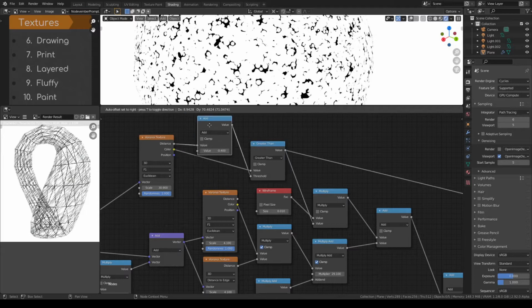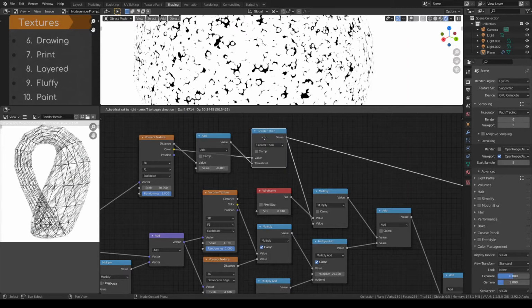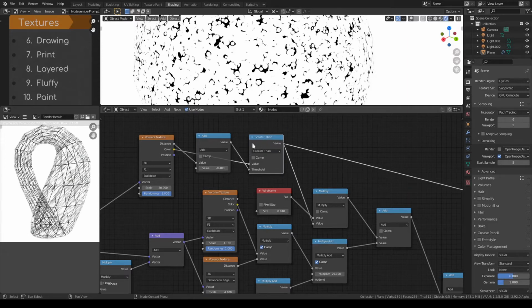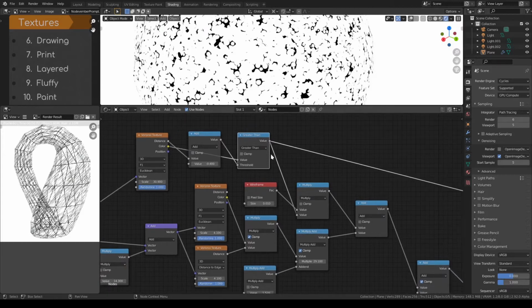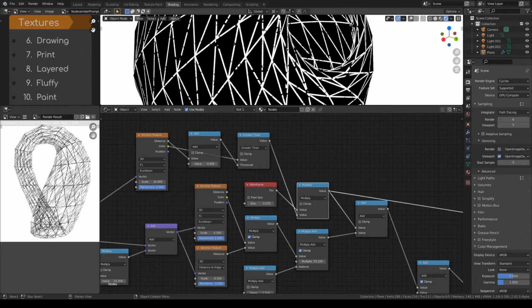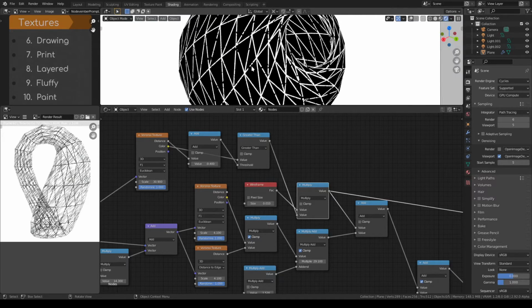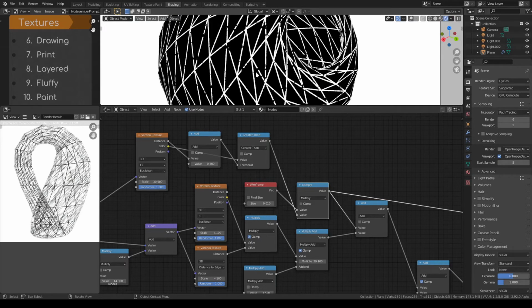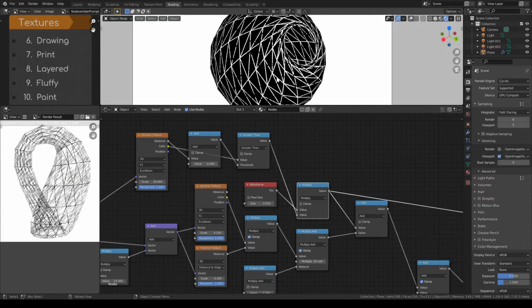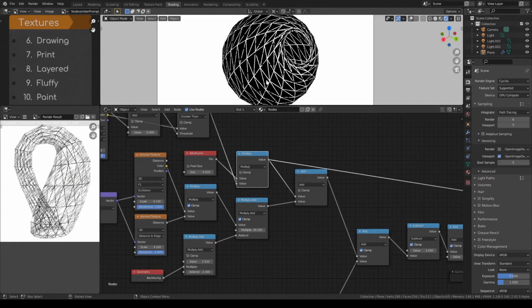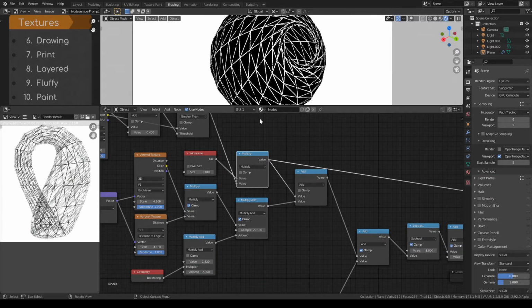So distance added with a number, in this case 0.4, but negative, and then a greater than node with the color, and then you get something like this. And then I multiplied that, so it looks kind of like this. It's a little bit chopped up, right? That looks a little bit better in my opinion for pencil strokes.